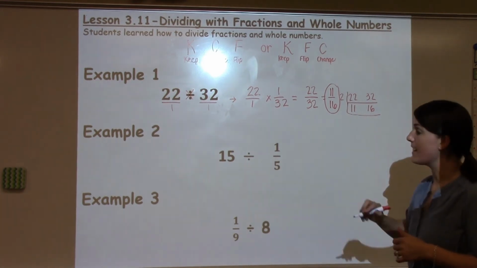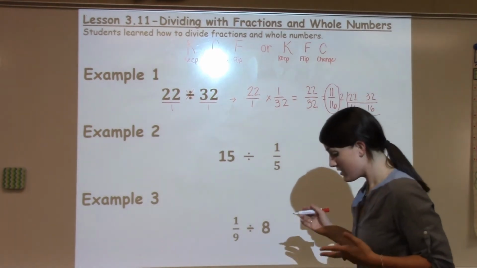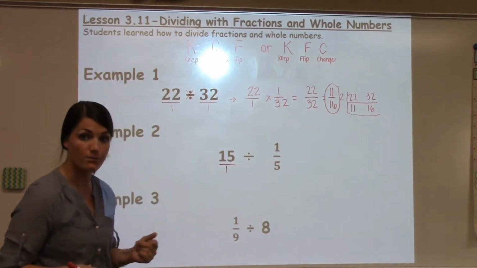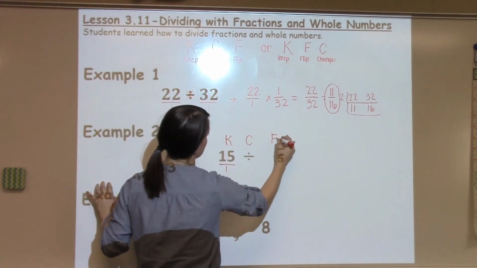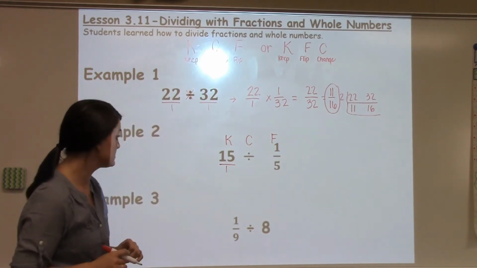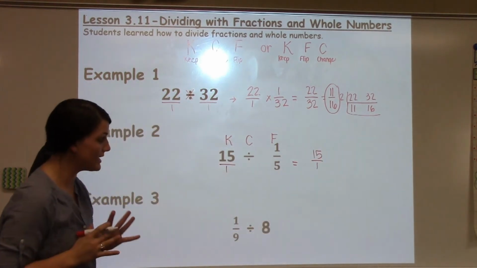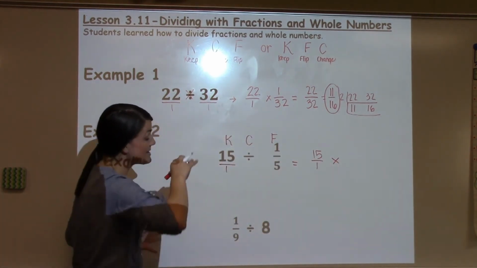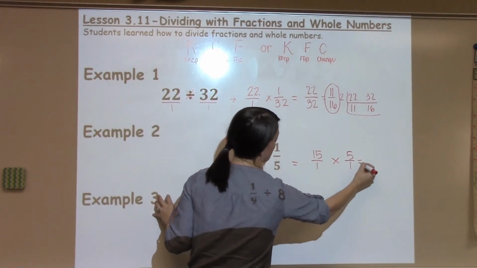Alright, so let's look at it again with some actual fractions here in the real problem. So I've got 15 divided by 1/5. Now, anytime I'm working with a whole number in a problem, or in a fraction problem, I always put it over 1 right away so it's not confusing. So now I can apply my keep, change, flip strategy to this problem. I'm going to keep 15 over 1 exactly how it is. Alright, and again, I'm going to rewrite just to be able to show you a clear picture. 15 over 1 stays the same. I'm going to change the division to multiplication, and then I'm going to flip-flop the second fraction. So instead of 1/5, it's now going to become 5 over 1.